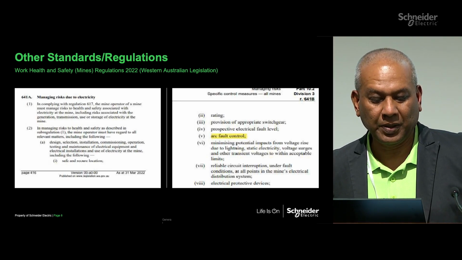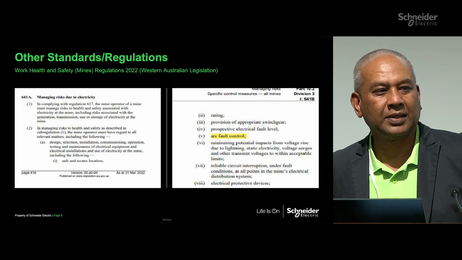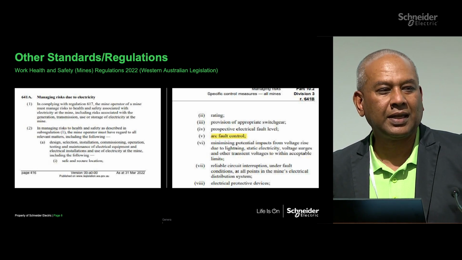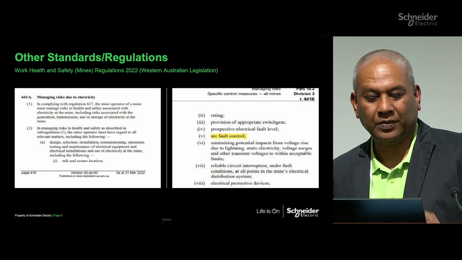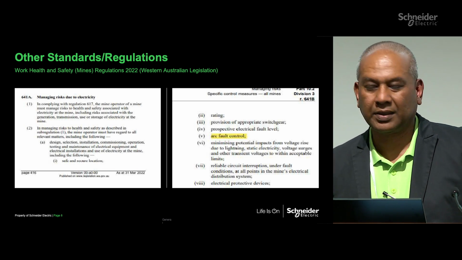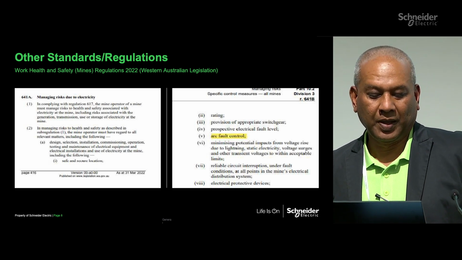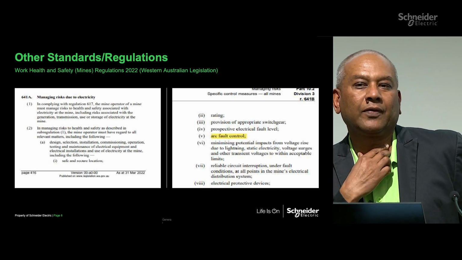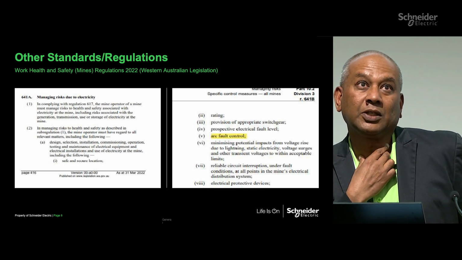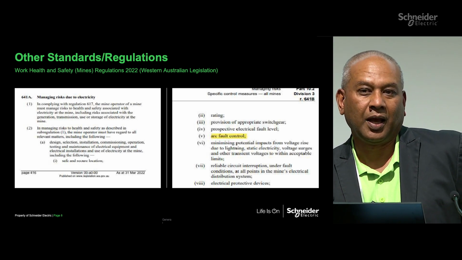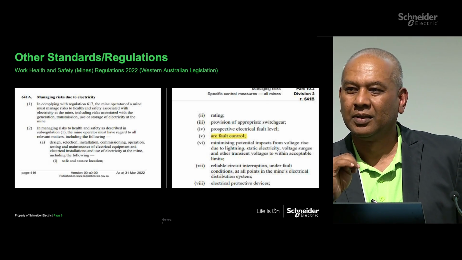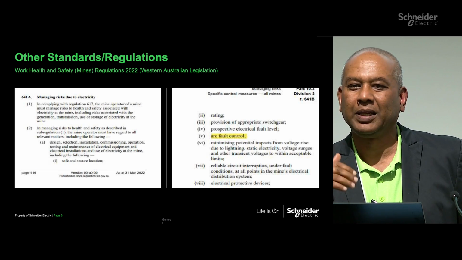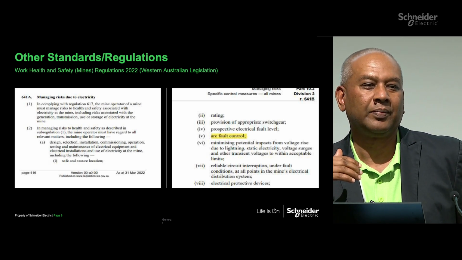There are some other guidelines and standards in Australia that cover this topic, even prior to those, the AS standard that I talked about. Generally these are in mines and hazardous areas where they treat this with due respect, and you'll find these in mine safety regulations from a long time ago. They are quite ahead in implementing arc flash identification as well as mitigation solutions, especially mining companies that originate from either Canada or US, because arc flash is well understood, known, and solutions being implemented for a long time.